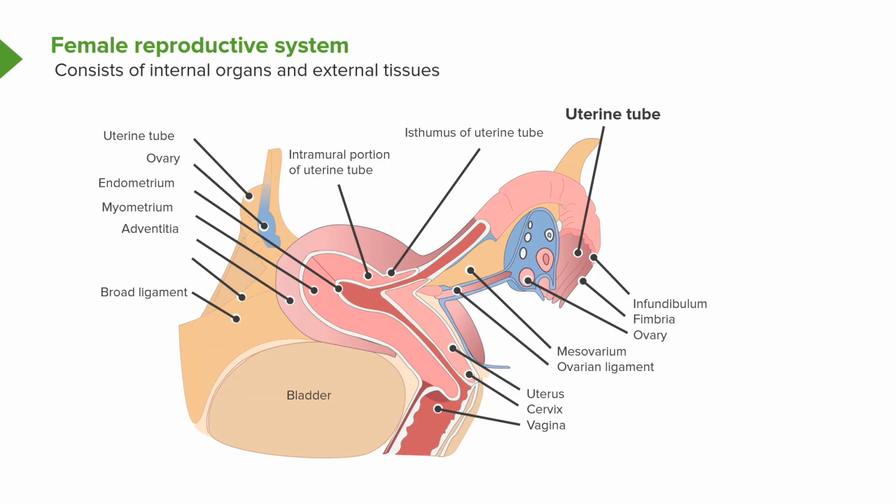And you can see the vagina is continuous with the cervix and then the uterus, a large pear-shaped organ. And then you can see the lumen coloured in bright red of the vagina and the cervix and also the uterus being continuous with the lumen of the uterine tube, which is going to be the topic of our first organ in this lecture. That uterine tube lies very close to the ovary. The ovary is coloured in blue here.